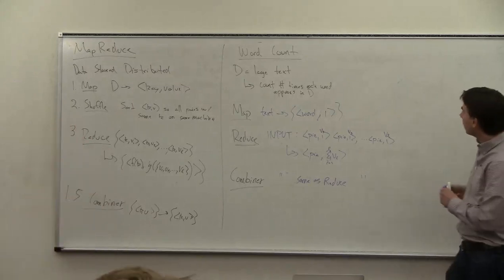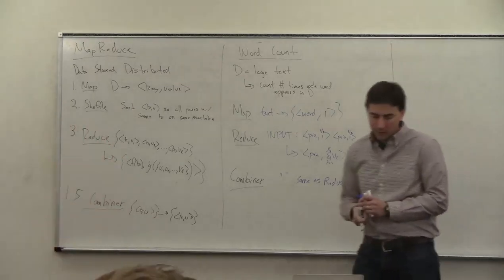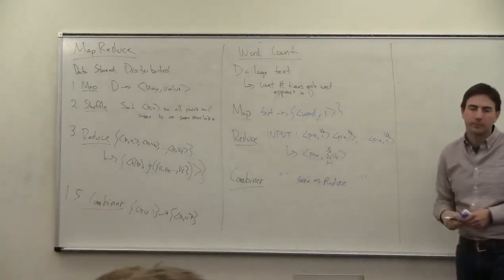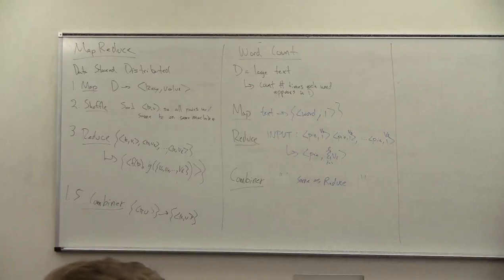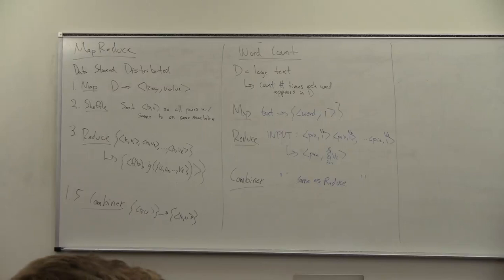Okay, so let me do another slightly quick question. Just maybe I'm not understanding this correctly, but the map is done on multiple processors or multiple machines. Is that correct? So we could have one document on one processor and another document on another, and processor one with document one might find "the" 50 times, and the combiner on processor one is just going to combine them to maybe the 50 times that it's found, and then shoot it to the shuffle set. Which will then take all the different counts from all the processors, put them into one, and at that point reduce them down. Did I get that correct? Right. Oh, sweet. That's exactly correct.